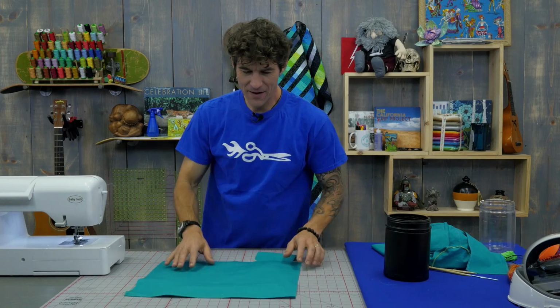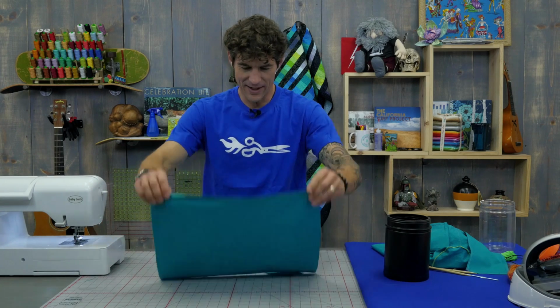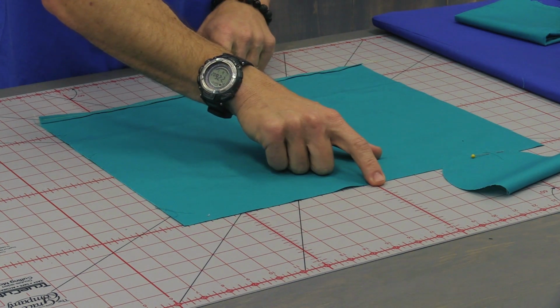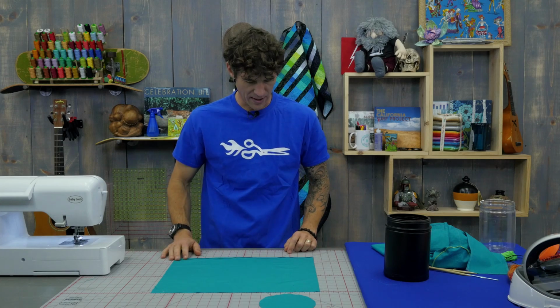All right, now that we have that top edge, let me just trim this off because I don't love having my threads hanging everywhere. So again, once we have our top edge determined and our bottom edge determined, we always want to make sure we understand what it is we're building, especially if you're creating as you go. I no longer need to leave that pinned in there because I know where it's going to end up.